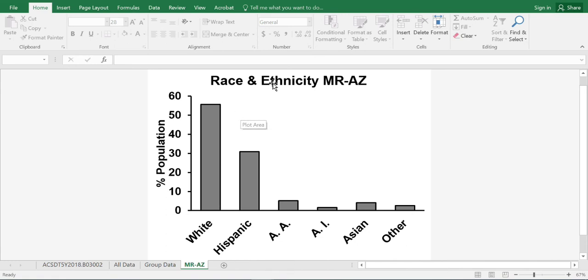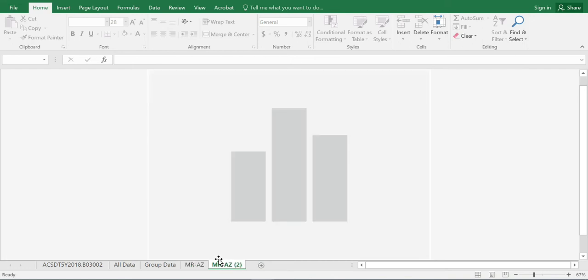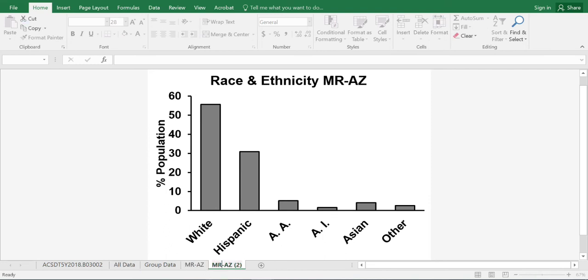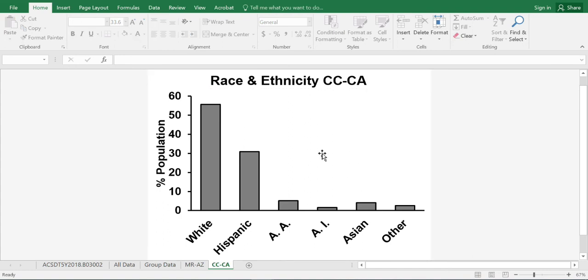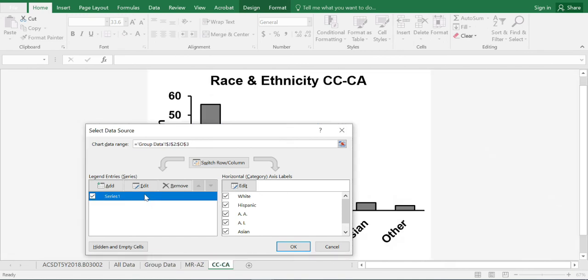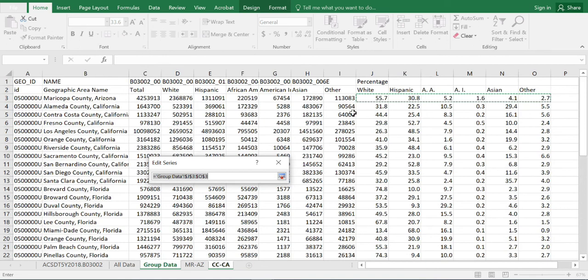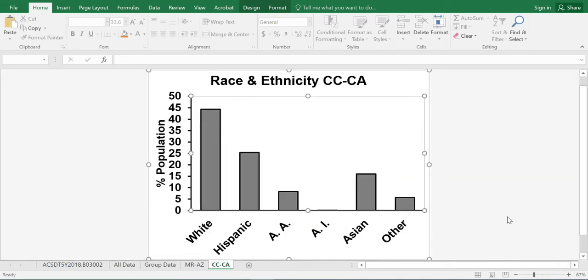So we now have the race and ethnicity graphs for this particular county. We are going to use this as a template to produce another county. Once you go there, we'll still use the Contra Costa, CCCA, and change this as well. Once you have done that, you go into select dataset. There's only one dataset here since we don't have male-female data. We go into edit, and here we already see the data provided is for the first graph. We are now going to the third county. Select that dataset and say OK. And now you have the dataset for that.